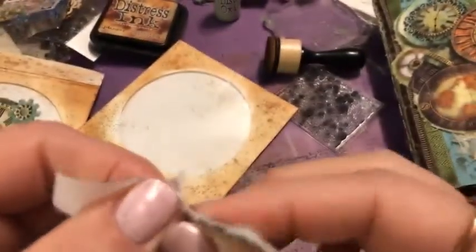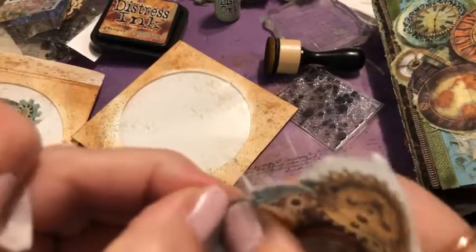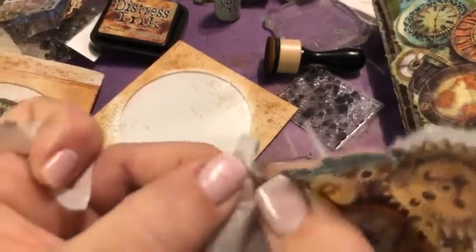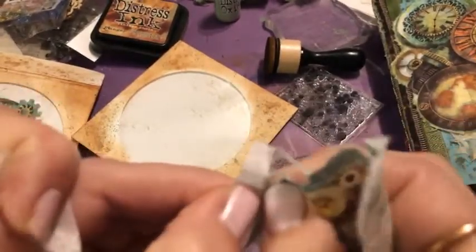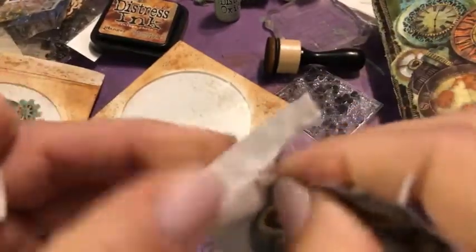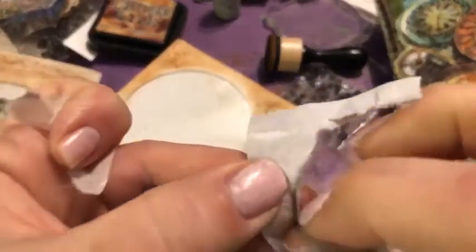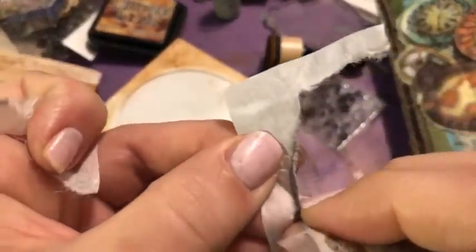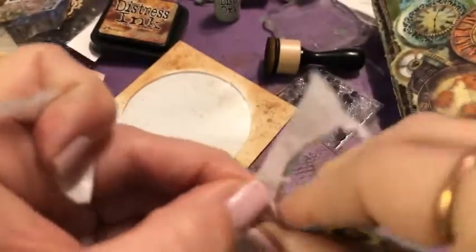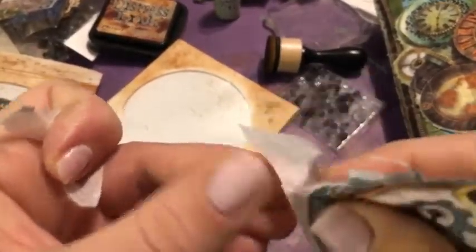The fibers, you can kind of see them in the paper. They make the paper very cool and fun, and that's what gives you all these little frayed looks, too. More of a handmade looking paper. I love it. I just love the texture of it. Holding it in my hands is so good. Yes, and even tearing it. Can't help myself. Gotta tear it.